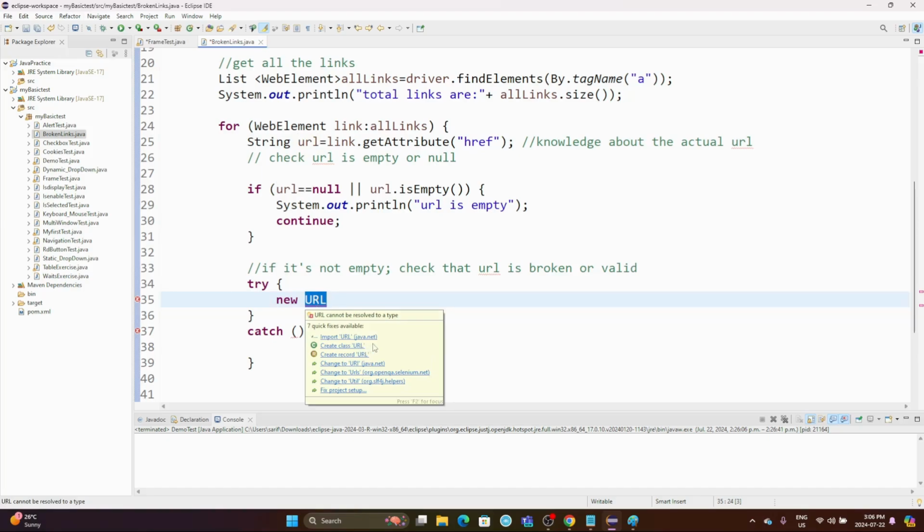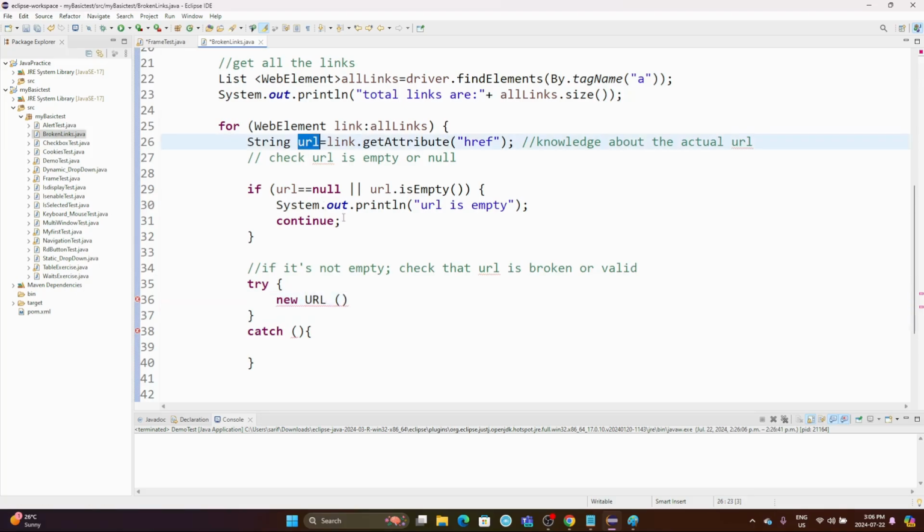It's in the java.net package, so import the related package. I'm creating an object of the URL class, and I will pass our actual URL value to validate it.